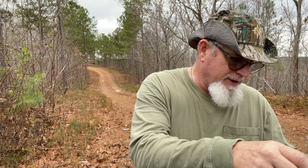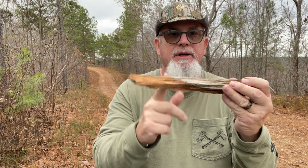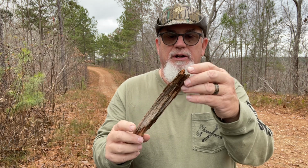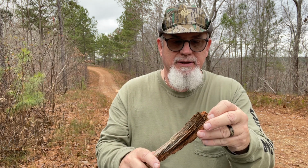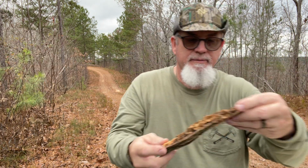I put it in this pack. I've got some that's sliced up pretty small. I have a bag about this big that I've got a bunch of it in. I'll take a lot of this and process it down to small pieces. I'll just saw it and just process it down into little bitty pieces, you know. And that way you can light a fire with it, you know.